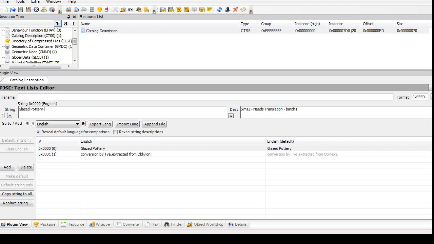Glazed pottery superset tie add-on cup A slave.